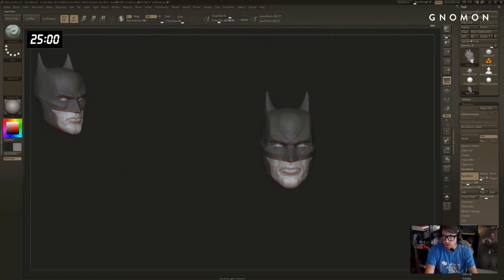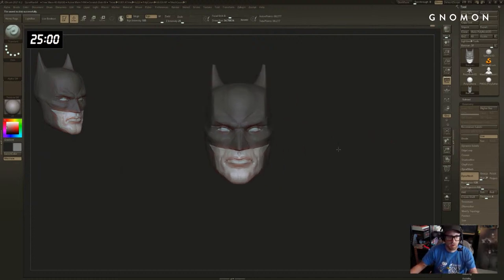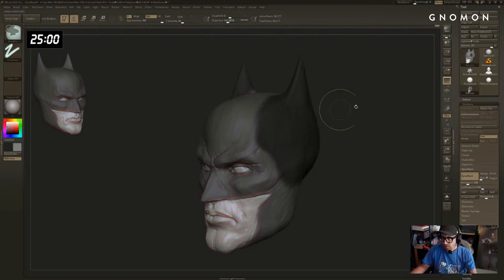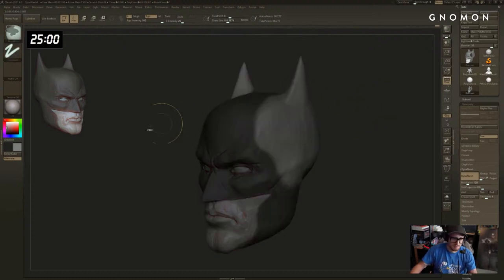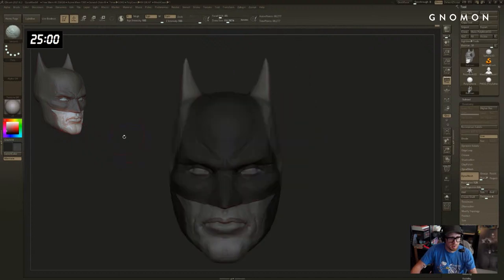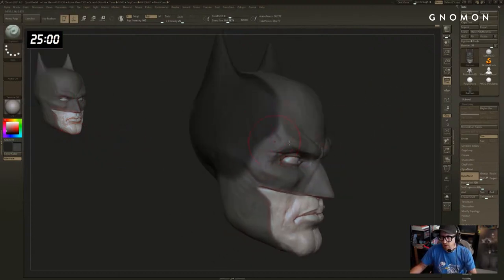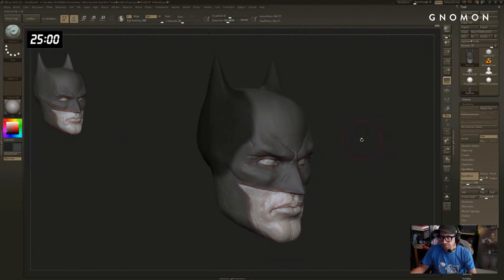So far, we got a request for a Bat. No, we already did a Batman. The last 5 minutes, slowly, step by step. I think you're just talking about how I colored this. All I really did was just mask what I wanted. So I masked this. I inverted it. I hit C to color pick. I like this darker color, for example. So I hit color pick, and that's changing this to that color. Then I went to color, fill object, so that now that section is that color. That's really all.